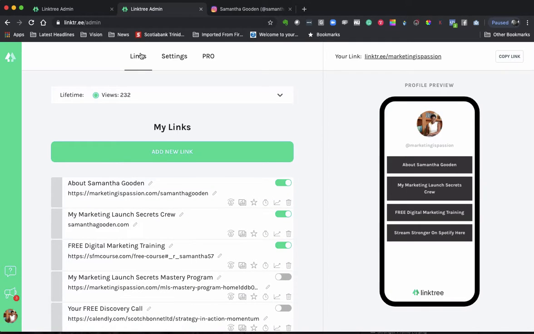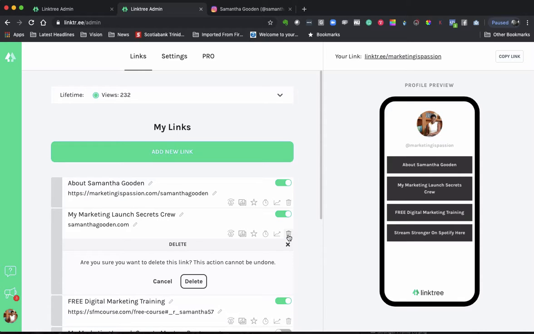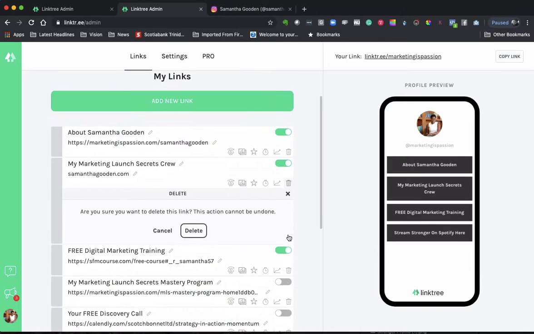All right. If you have a link, for example, I've got a few active links here, and over on profile view, this is how it's going to appear on somebody's mobile phone. But the cool thing about this is it also has a view on desktop, which I'll show you in a few. I had actually created an example for you guys when I was just practicing and making sure that things were cool. So I'm going to delete the example and do it again, just so that I can show you some of the easy functionality here.